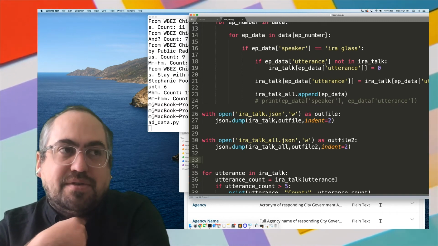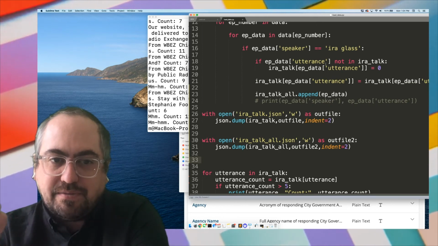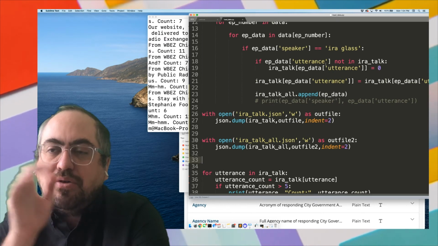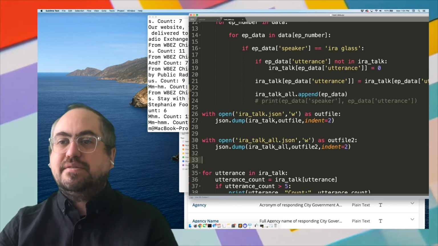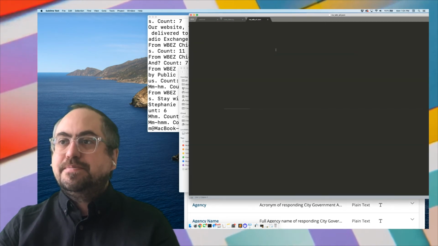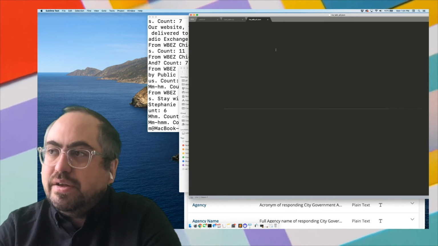So the result file only had a small subset of the data. It just had the phrase and then the count, the number of times it was said. This other file, if we look at it, has the original data in it too. So here's IRTalk all. And it's a slightly larger file because there's much more data in it.